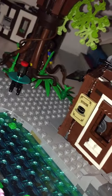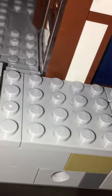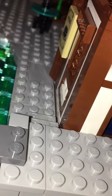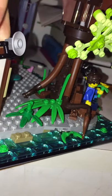You know, a small entryway. Speaking of entryways, for some reason this had to have an invert there. I don't know if that is a building fail of mine or it's just something else. It might be something else because it just fit perfectly.